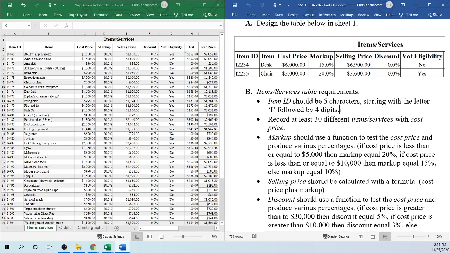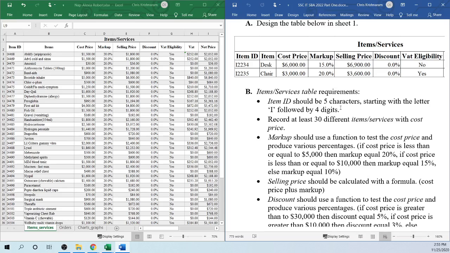The next one is to record total items and the cost price. Now, there's different ways in order for you to calculate markup, to calculate selling price, and so on. But when it comes to creating the SBA, CXC wants us to basically give you guys a requirement.